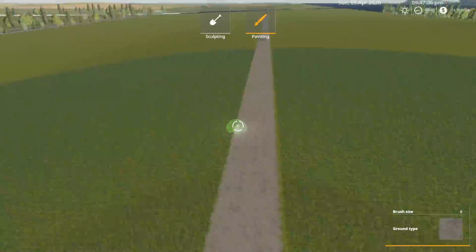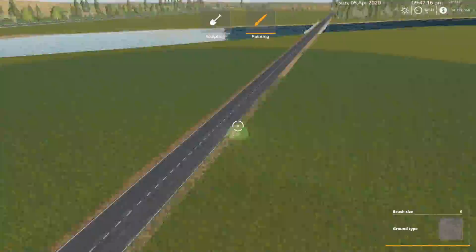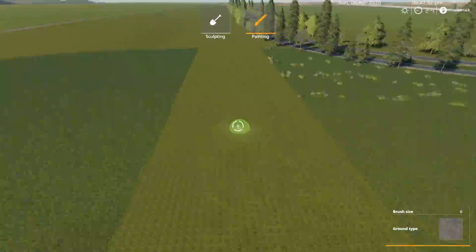Just so I can have a road that goes all the way around for no particular reason. This is my border. Oh wow, I forgot a huge section of grass. That's okay. We'll fix that some other time. Never. All right, whatever.